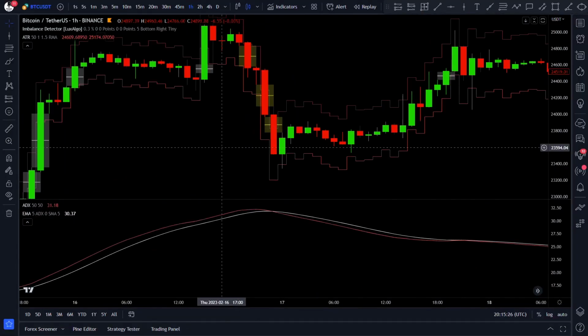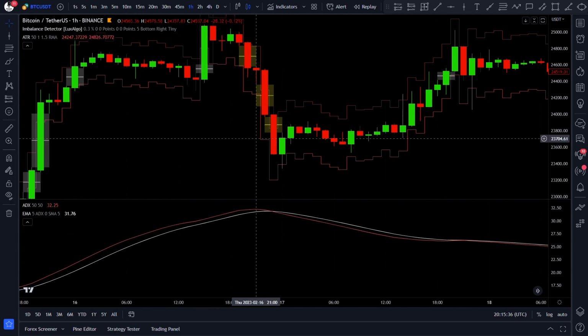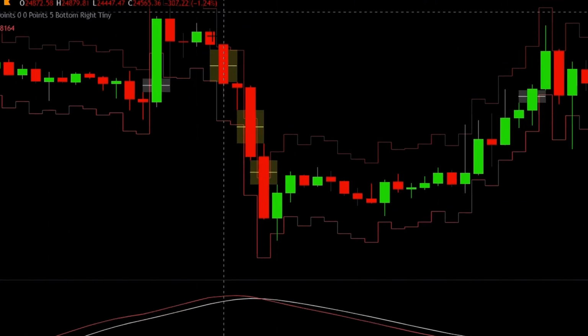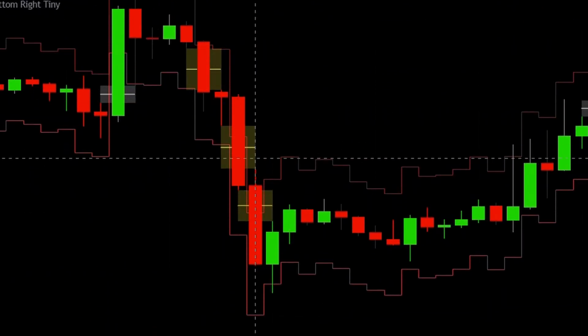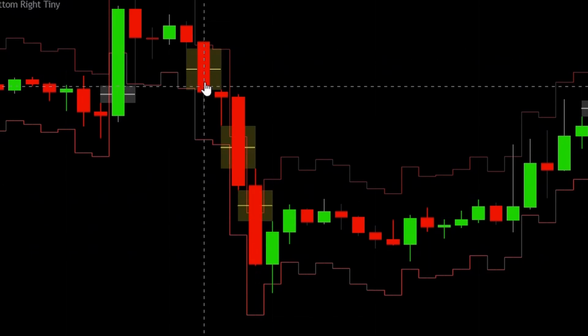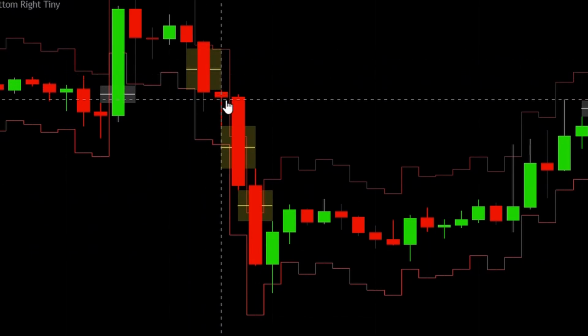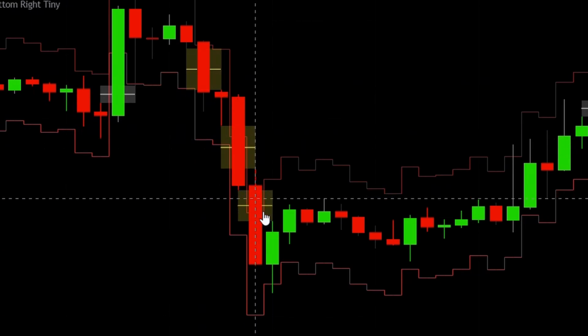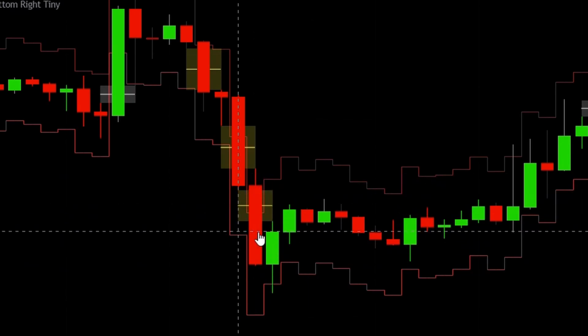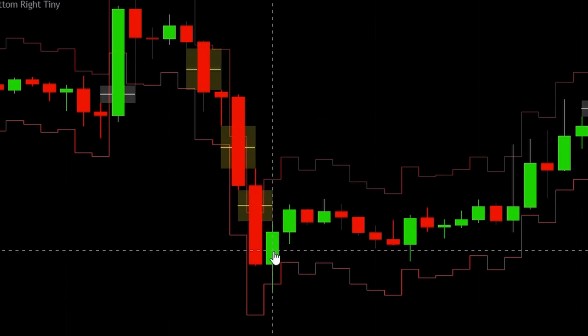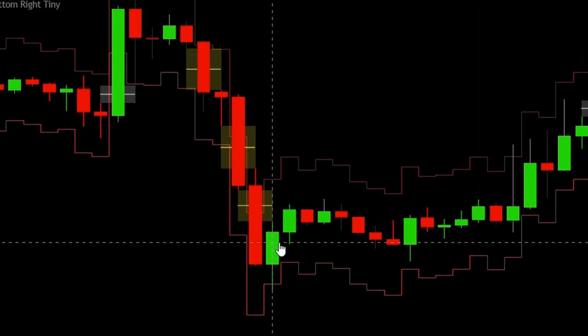Before showing you the 100 trade backtest and the results, there is one extra setup that I treat differently with this strategy. And that is when we have multiple fair value gaps followed by each other. So here, as you can see, we have 3 different fair value gaps. You have one here, then a red candle, then another one and another one, before getting that green candle. So in cases like this, the rule still stands that after a fair value gap for a long position, we need to see a green candle instantly.